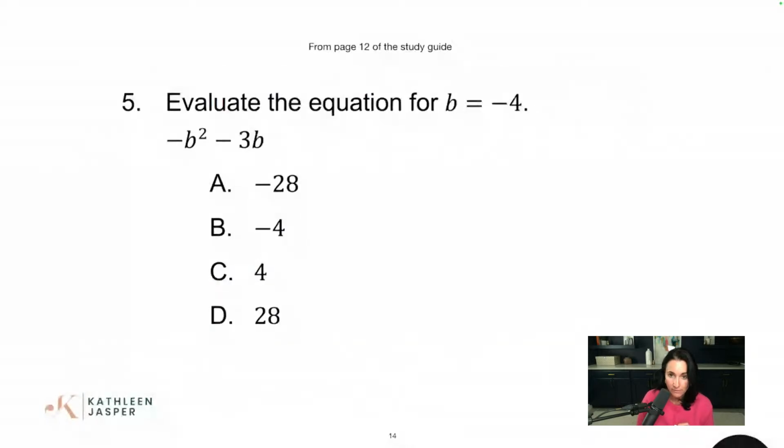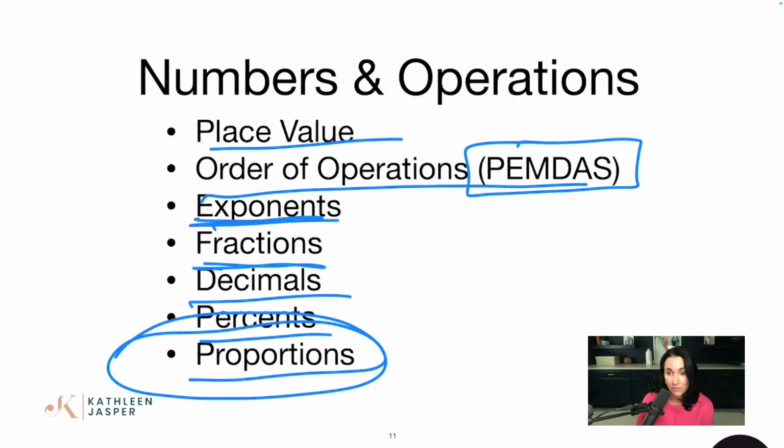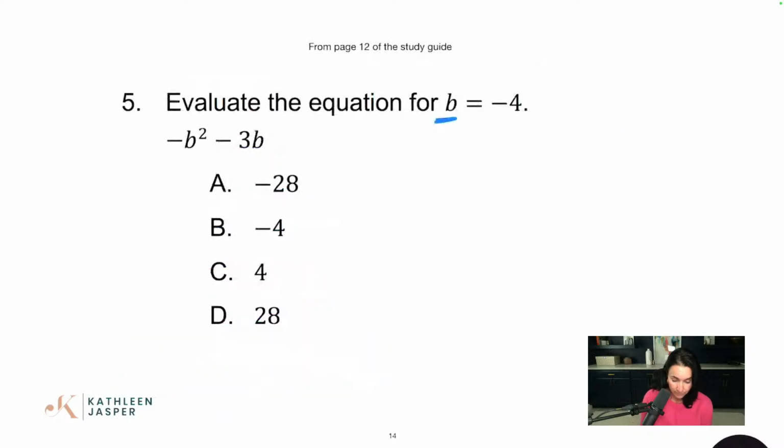Let's have a look at this. This is one that's just a straight up algebra problem. Evaluate the equation for b equals -4, and then they have the equation here. What this basically means is wherever you see a b, you're going to put a -4. We're going to use parentheses, because this is an algebra question, but it's also an order of operations question. This is a numbers and operations question. Remember, I told you, sometimes they'll test 2 or 3 things at a time. So let's put a -4 everywhere we see a b here. Okay, be careful.